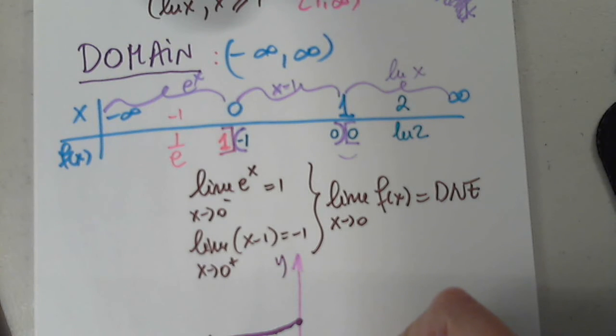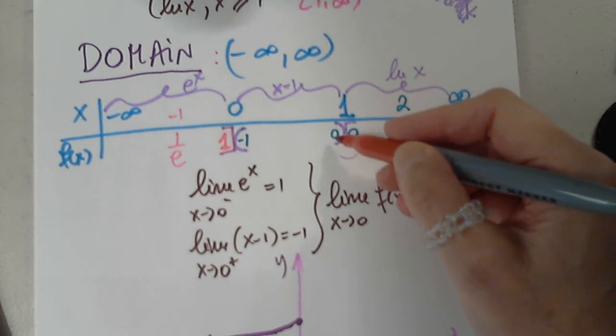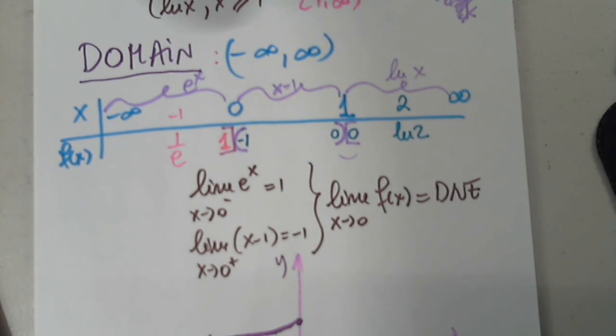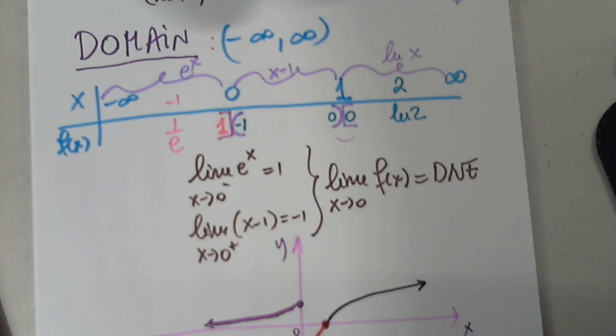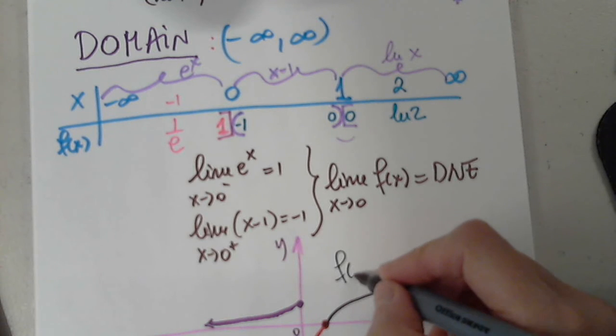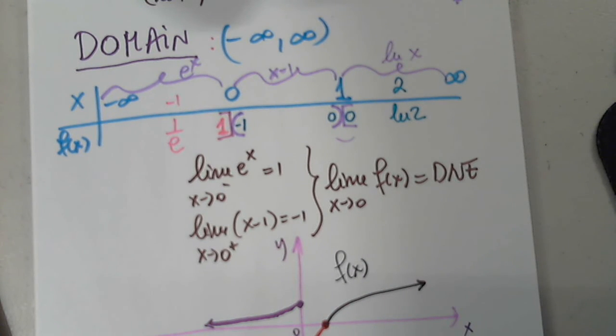So at -1 with an open point, and at 1 with a full point. Why full point? Because the values are the same. And now I continue with a different color on the other side. And I have to graph the same point. And I know how to graph natural log. I don't care about 2 comma natural log 2 because we know how to graph it. And as we see, this function, f of x, has a limit everywhere except at 0.